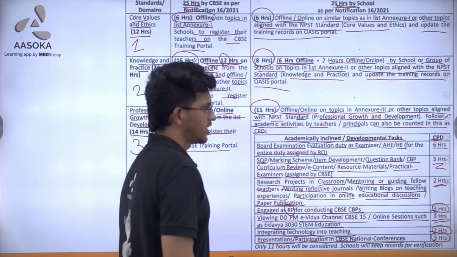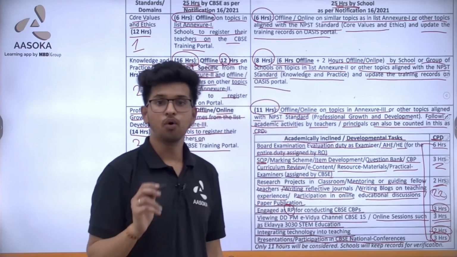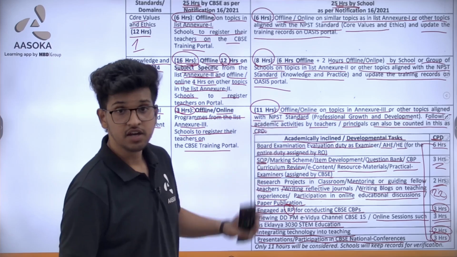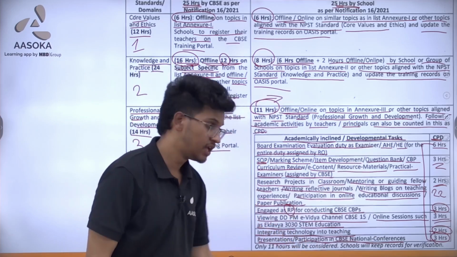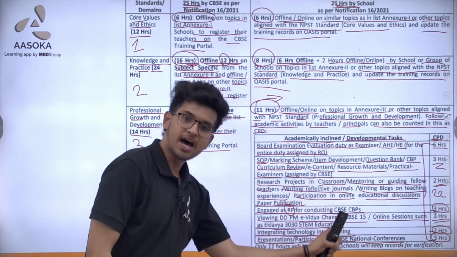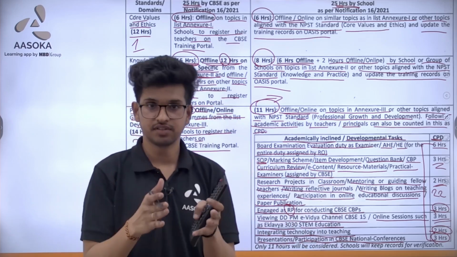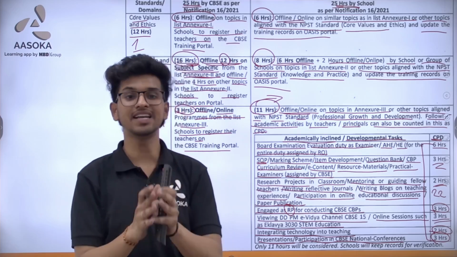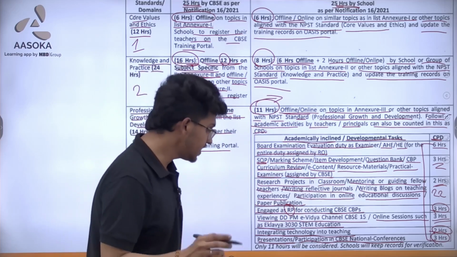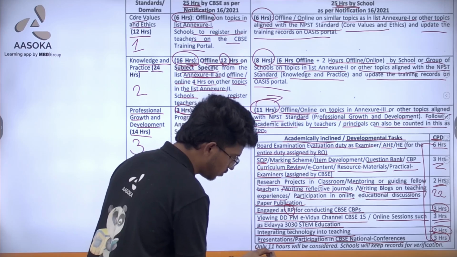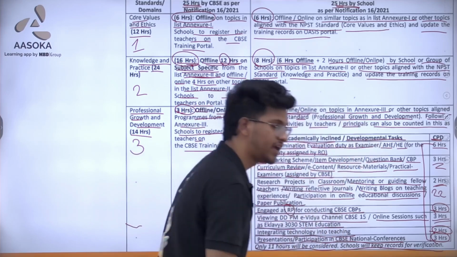So you will see here that the total of these training hours is 22. However, as CBSE mentioned here, you have to complete only 11 hours of training out of these 22 hours. So if you are doing any of these tasks for 11 hours, you are completing your training hours, and you are completing your 50 hours of training by following this table and the concept given in it. Finally, you will see it is also mentioned that only 11 hours will be considered, and schools will keep records for the verification.